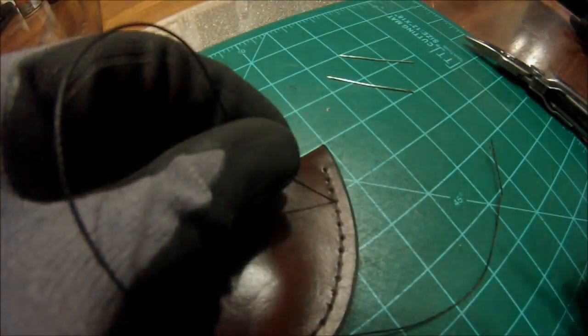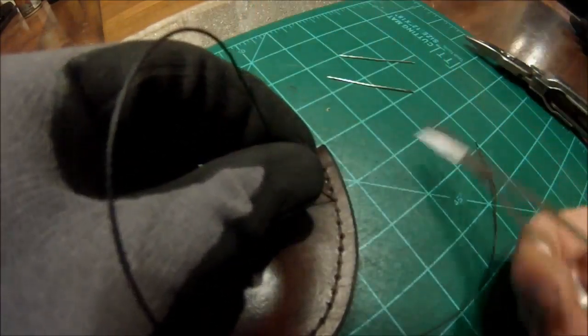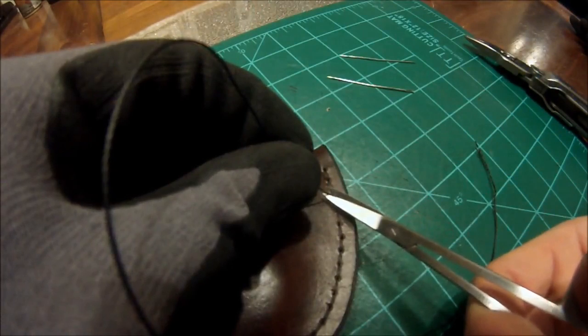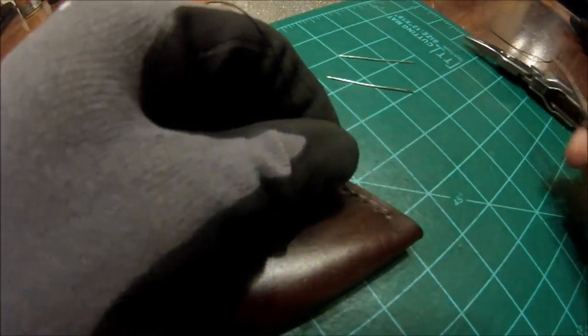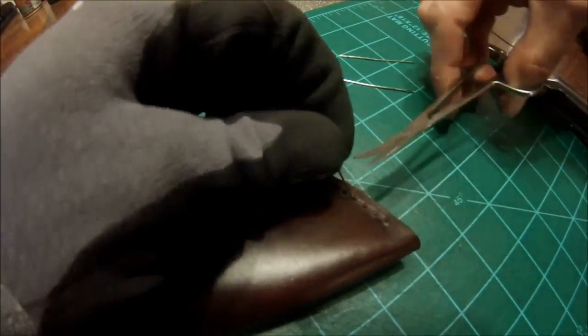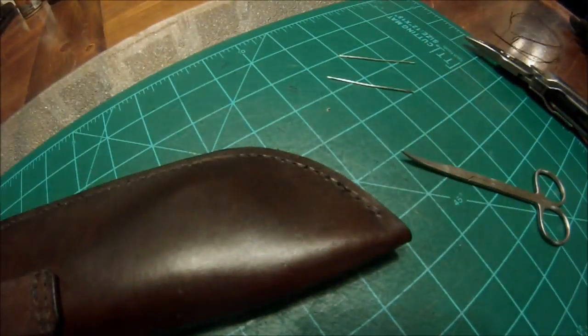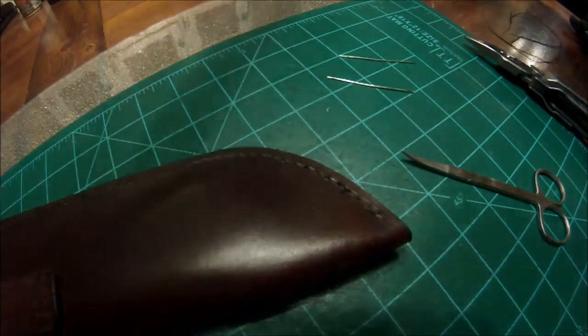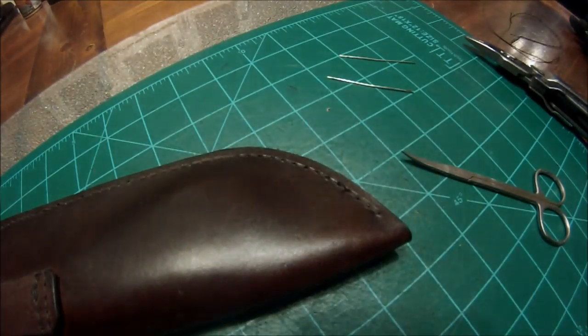Okay, and also all we are going to do is pull this up just a little bit, and trim this off relatively close to where you have roughly about an eighth of an inch of thread sticking out. We're going to flip it over and do the exact same thing on this side. In my last tutorial, I showed you guys to take it through and put a knot in it and singe it. Well, this is another way you can do it. You're going to give up just a tiny bit of durability and you're going to add a lot of looks to it. You're not going to be left with that ugly knot. You're going to be left with basically an invisible knot.